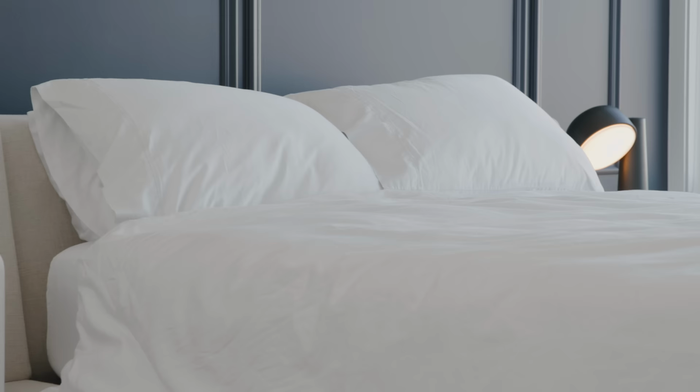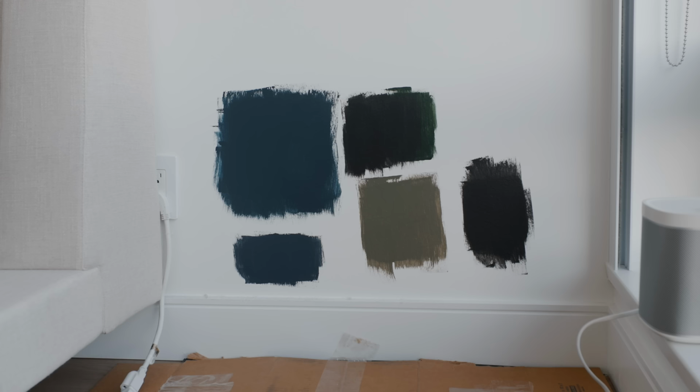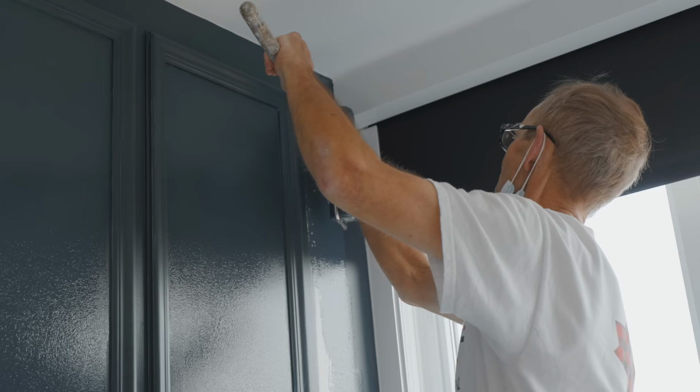So when it comes to the bedroom tech, this room stayed relatively simple for many years because I spend most of the time in the home office. One of the biggest changes that I made from a design standpoint was painting this wall Hail Navy and also having some finishing millwork done, which I feel like elevates it a lot and makes it feel a bit like a hotel. When it comes to the tech that I have next to the bedside table, there's the wireless charger from Belkin, which is used to charge the phone overnight.